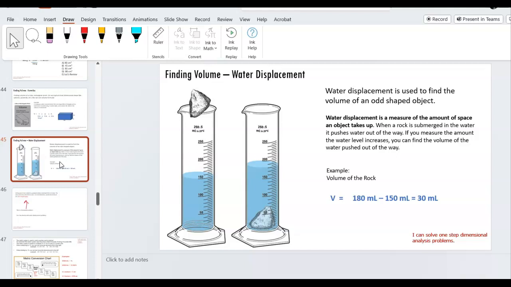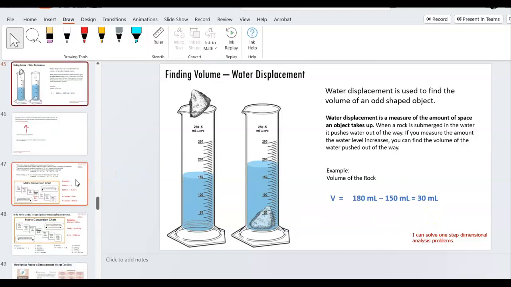And so water displacement is just about subtracting. You would read the graduated cylinder where the water started, throw the rock in there, and the water is going to rise, just like when you sit in a bathtub, the water goes up. And then you just subtract those two numbers, and the difference is going to be the volume of the rock. It's whatever water it displaced. So the volume in this case would be 180 milliliters minus the 150 where it started. I'm estimating those numbers and then subtracting. So the volume of the rock would be 30 milliliters.